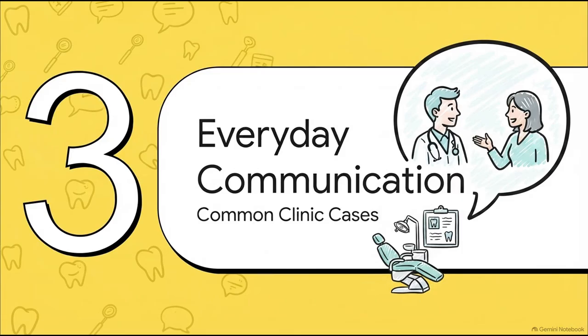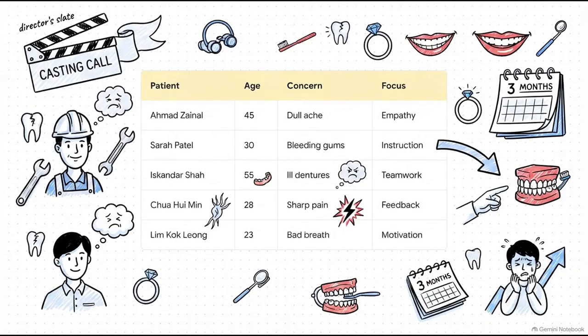Let's jump to Section 3, cases, everyday dental communication. Time to open up the casting call and look at our first group of vibrant patient archetypes, the everyday communicators. These are the bread and butter interactions of any dental clinic. Just think about the variety here. You might play Ahmad, a construction worker who smokes and only visits when he's in absolute agony. Or maybe Chen Jai, a super stressed marketing executive demanding a mathematically perfect smile for her wedding in 3 months.